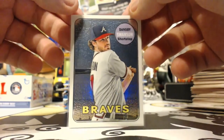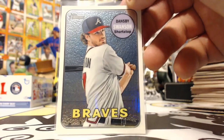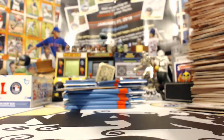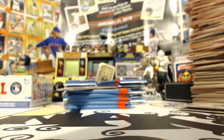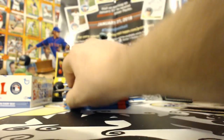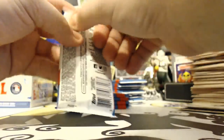Let's see if Dansby has a good year this year. Last year, I think he started off real bad. I don't know how he ended up, but all I gotta do is look at the back of the card. Yeah, .232 average, and he played in 144 games, 6 homers, 51 RBIs. Yeah, he didn't have a good year last year for a number one draft pick. But he could bounce back. Benintendi was the gem of that draft. He should have been somewhere in the top three. He slipped back a little.